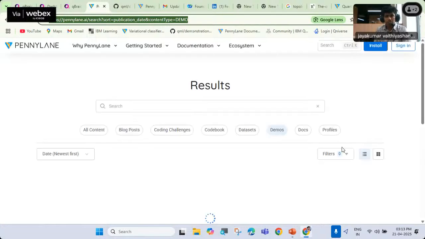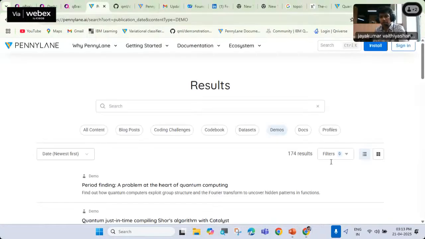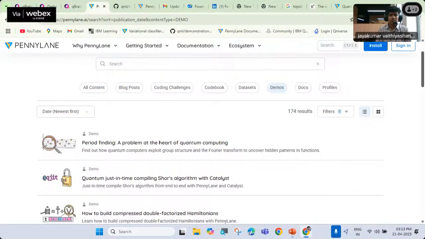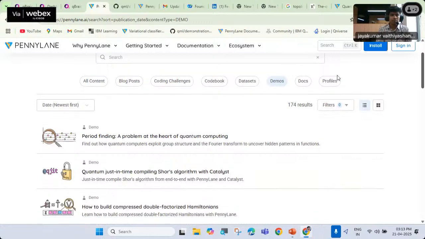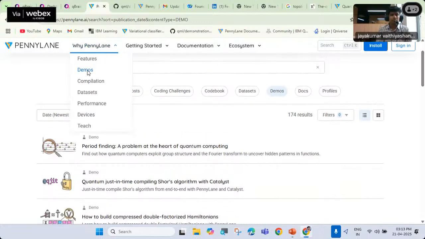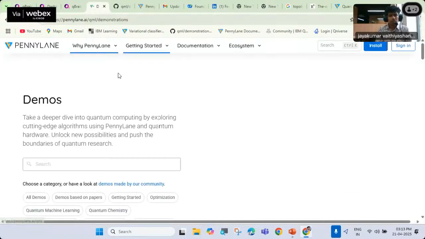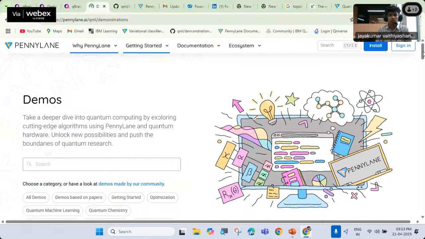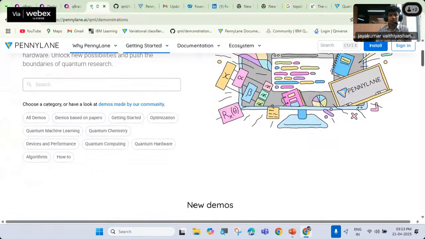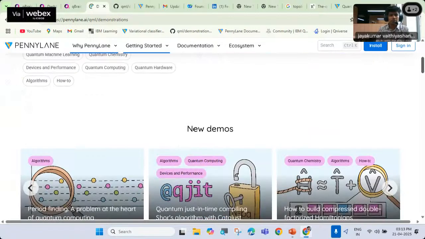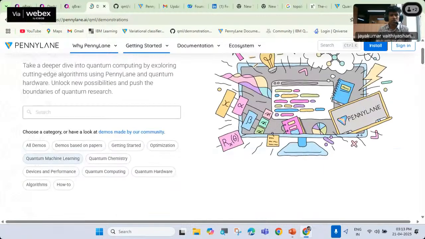You can see a variety of demos. This is filtered to QML only.